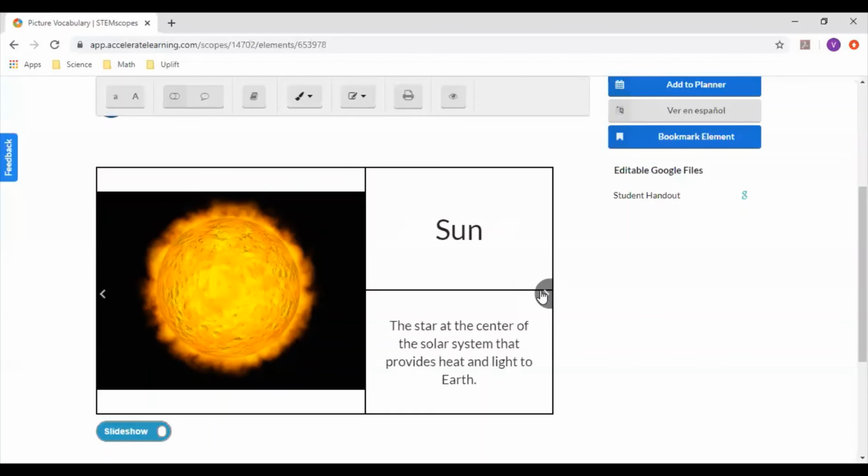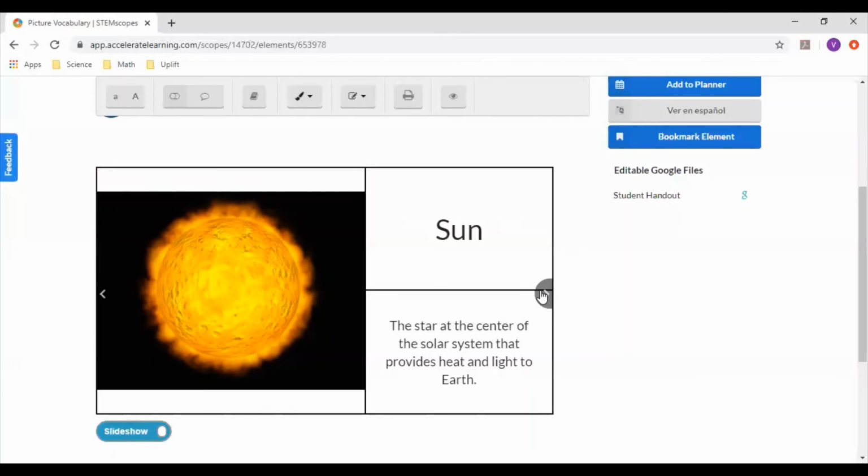Wind moves water vapor from one place to another. As this water vapor is moved by the wind, it sometimes comes into contact with cooler air, which then helps the water vapor to condense and form clouds.